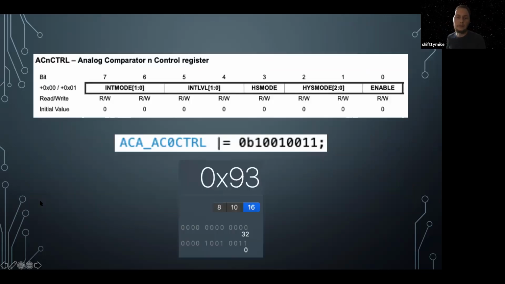And if you take it back, this 8-bit value corresponds obviously to the bits you want. So hysteresis mode, this is set to 1, you enable it, high speed we're not using, etc. So you could just say this register is equal to 0x93 and you'd have the same thing. Obviously it gets compiled to the same thing, but for readability, you leave it like that. But that's as simple as it is. You basically figure out where the 1s and 0s go and you put them in place.